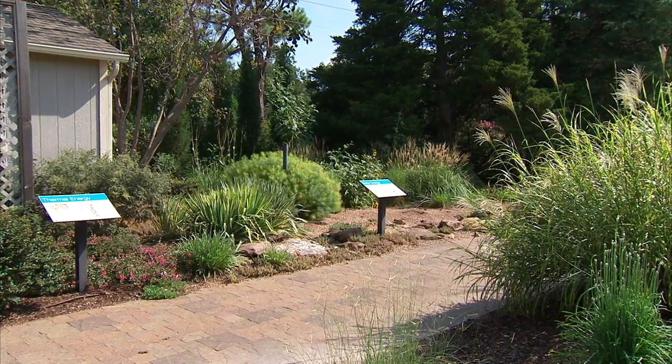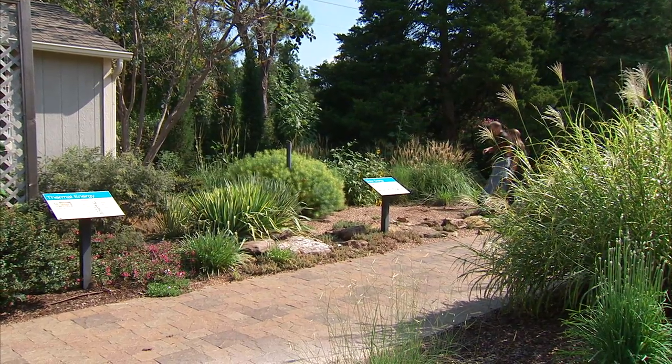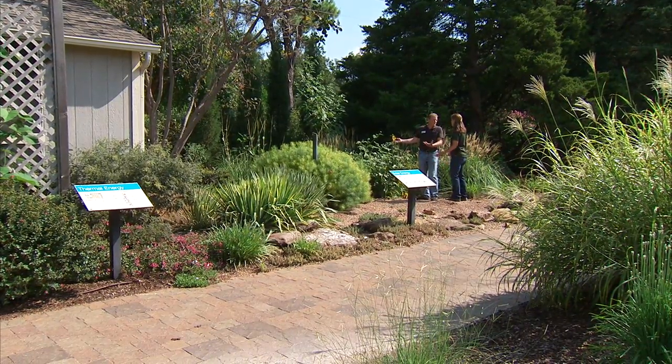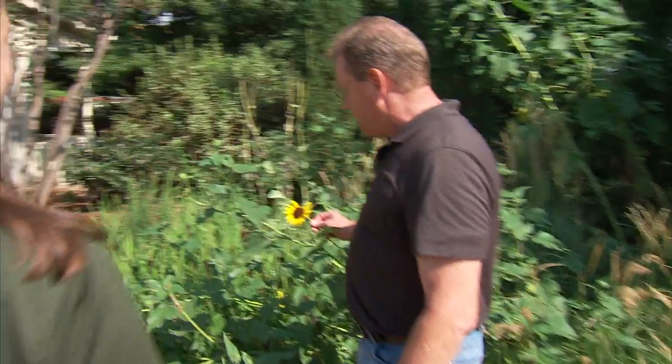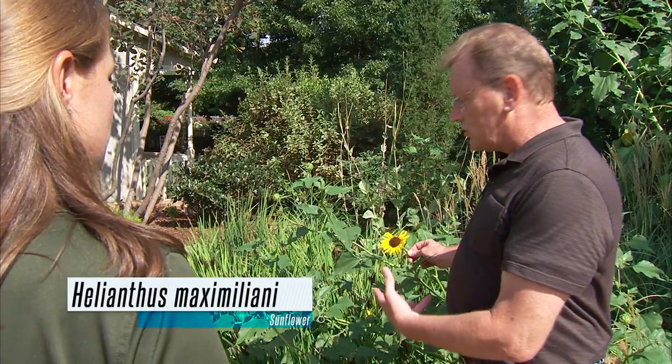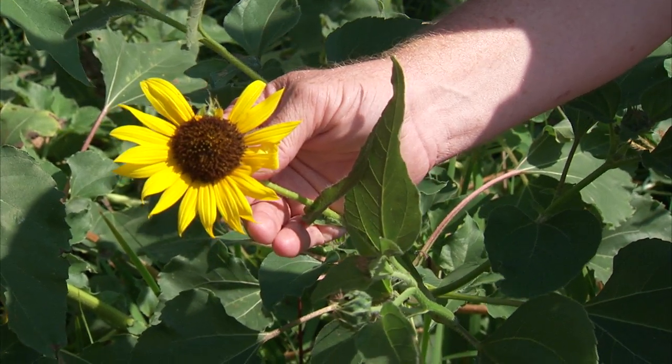Let's walk up here. There's another species that's very popular and very common — the Helianthus species, the sunflowers. They're obviously very popular plants. There are annual as well as perennial forms of Helianthus. They provide great pollen sources for a lot of our pollinators, and also after they start going to seed they're a great resource for our birds. Really popular for birds.